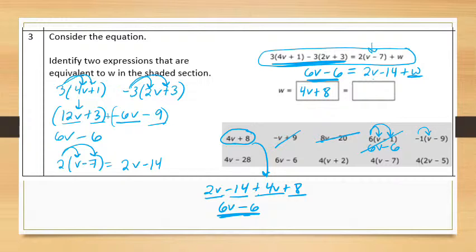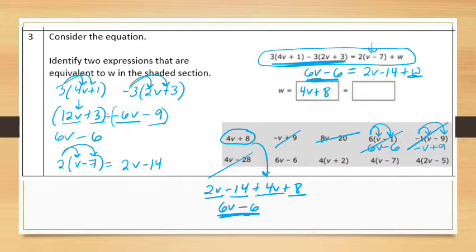So negative 1 times v is negative 1v. Negative 1 times negative 9 is positive 9. So now envision that I add negative v to 2v. What would I get? I'd have just v. So unfortunately, that's not going to work for me. Going to the next row, I've got 4v minus 28. So again, I can combine 4v plus 2v, and that would give me my 6v here. And then I have minus 28, and I'm combining that with minus 14. Well, if I have negative 14 and I subtract 28, I'm going even further into the negative. I'm going to get down to negative 42. So unfortunately, that's not going to work.